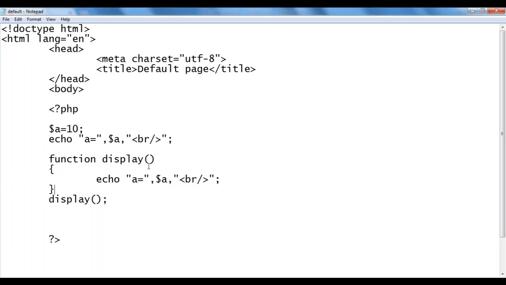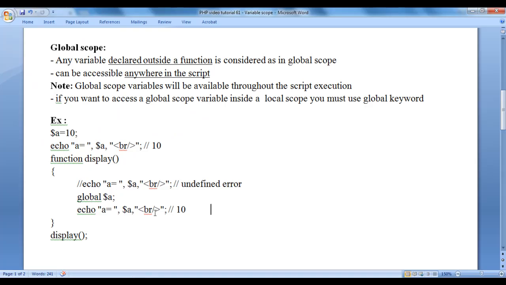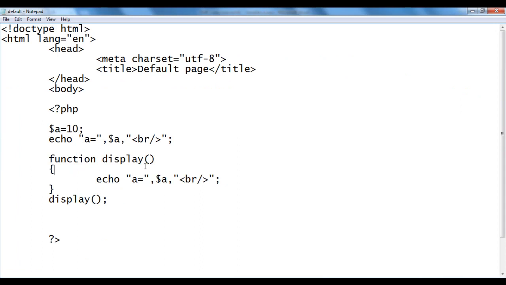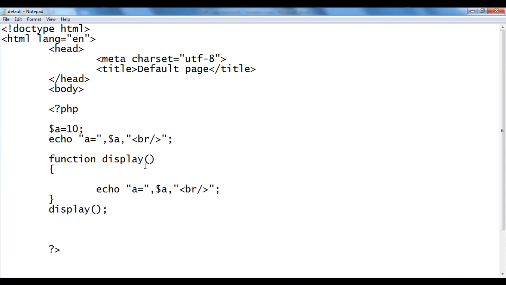If you want to access the global scope variable, what do you have to do? I have told you that global scope variables will be available throughout the script execution, but if you want to access the global scope variable inside a local scope, you must use the global keyword. So what you have to do is write here global $a.